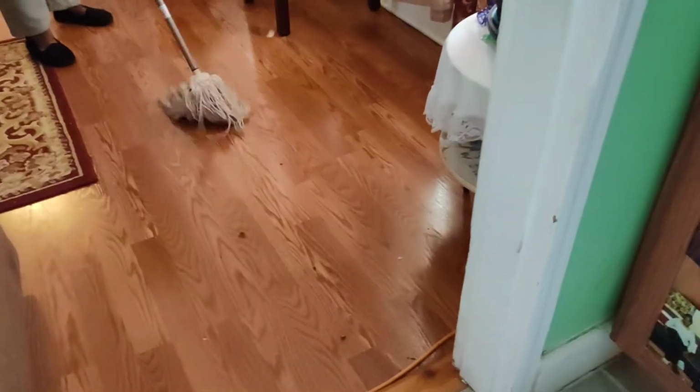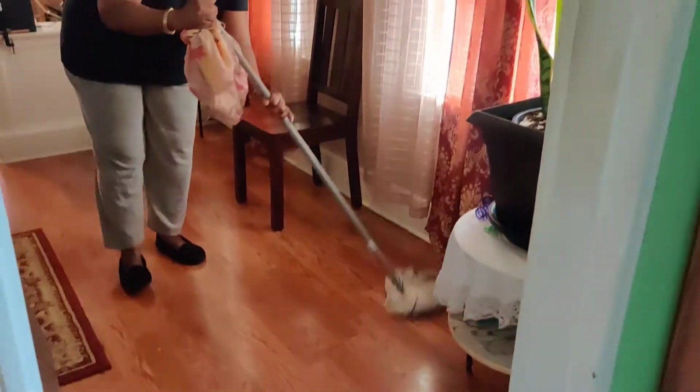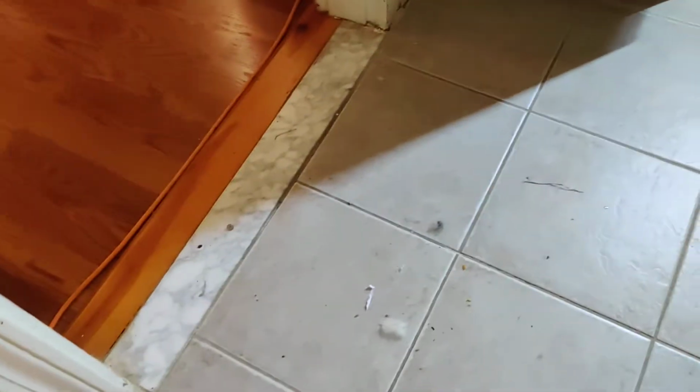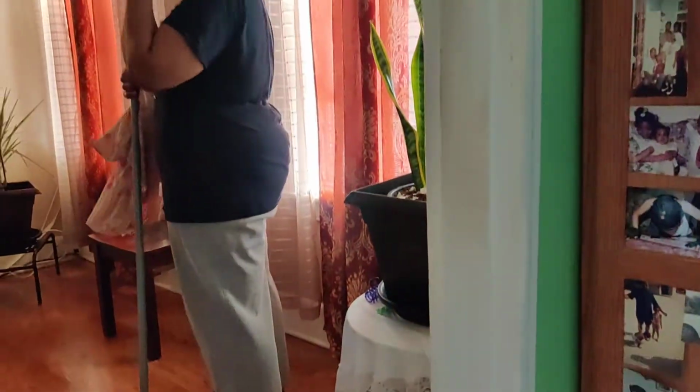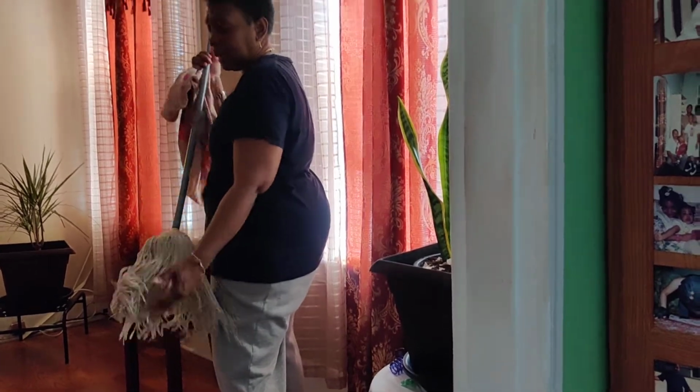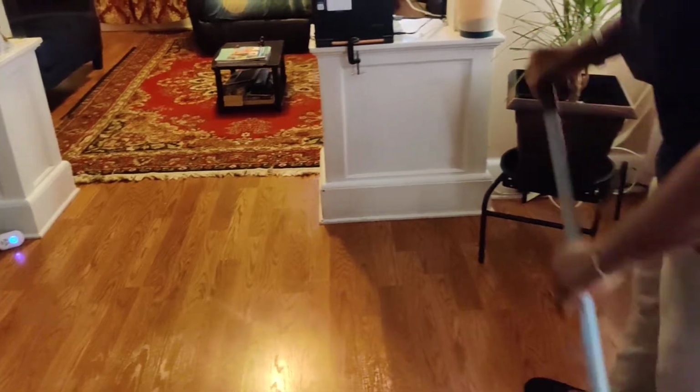So we're mopping. See? We mop all the way out. See? This normally, when I'm wiping it, I use a rag. I use a mop. I wring it so it's not a lot of water because it's wood. So I don't put a lot of water on it, right? So I keep it like this.